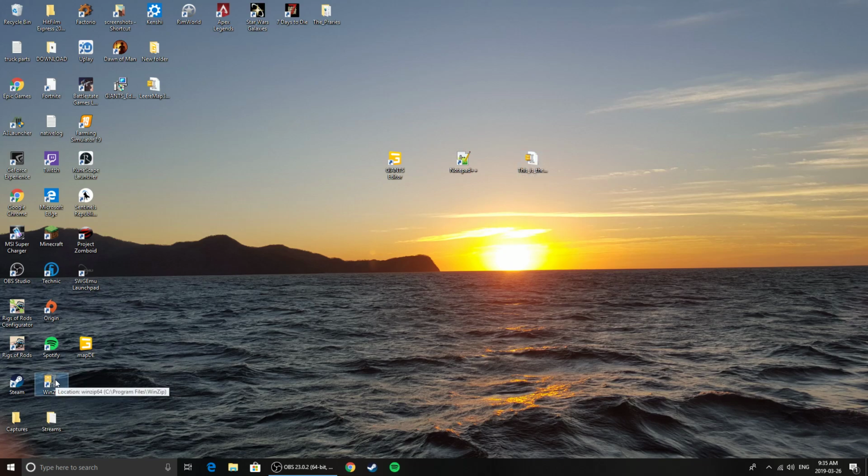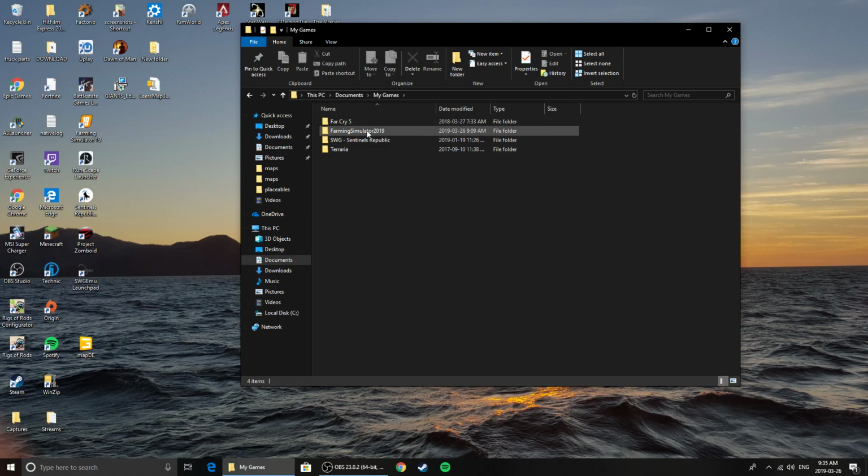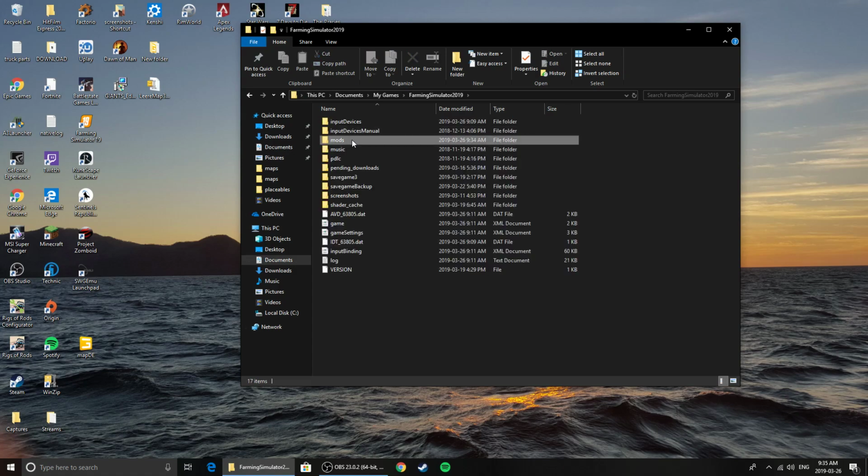You will need a file program like WinZip or WinRAR or 7-zip, something along those lines, as well as a folder placed into your Documents, My Games, Farming Simulator 19, and mods.